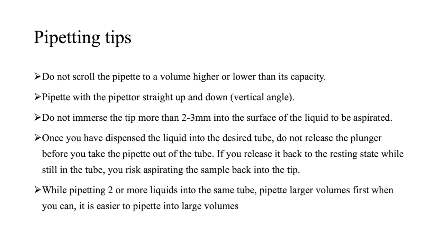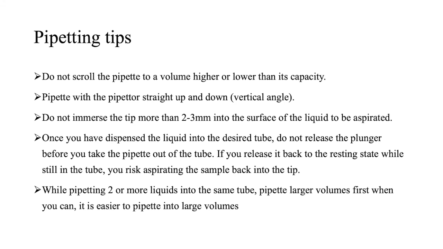Here are a few tips while pipetting a liquid. Do not scroll the volume adjustment knobs in a pipette to a volume higher or lower than the pipette's range. And always hold the pipette in a vertical angle when you aspirate and dispense a liquid. Do not immerse the tip into the sample more than 2 to 3 millimeters below the surface of the liquid that you want to aspirate.